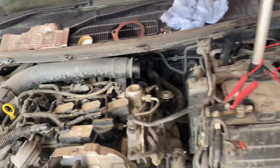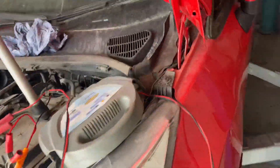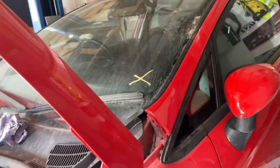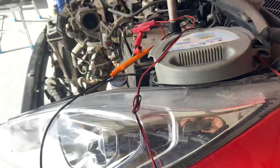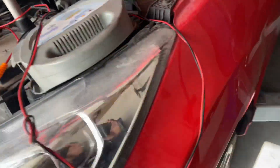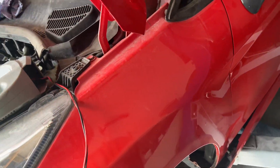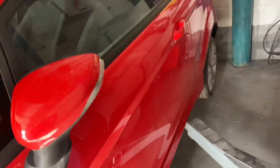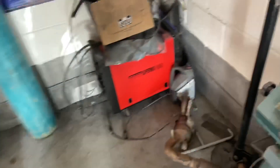Yeah, happy with that, so hopefully it'll be alright. This is a little short video of pretty much what I pulled out of the auction, and I'm happy with it. I wanted to have it running so I can start and drive it, because sitting ducks in the yard are terrible - you've got to push them. It has knocked the skirt off there, but generally all in all it's a good little car. I'll show you the flexi, which is why I've not put it back on.